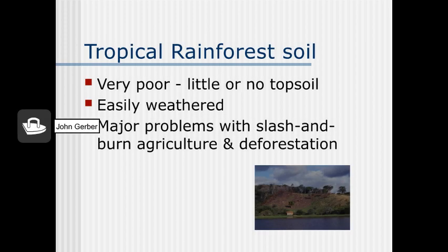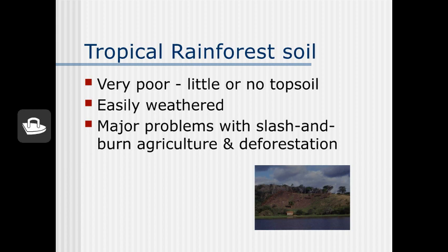With this rich vegetation, there are a lot of nutrients in the tropical rainforest system, but they're not found in the soil. They're found in the vegetation. When a leaf falls and dies, it's quickly decomposed, composted, if you will, and the nutrients are released to the soil. If the nutrients are not taken up by plant roots and go back into the vegetation, they'll wash away. These soils are easily weathered.